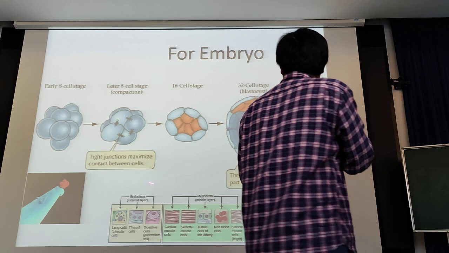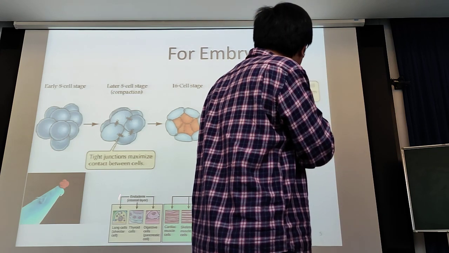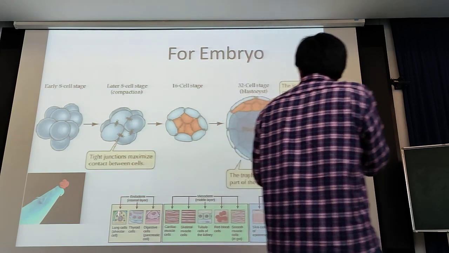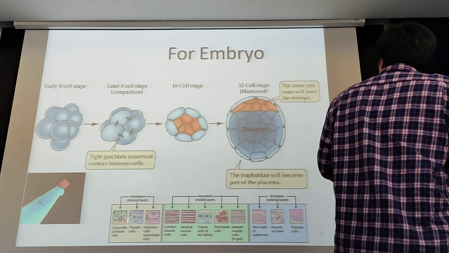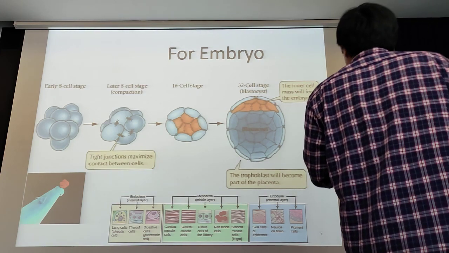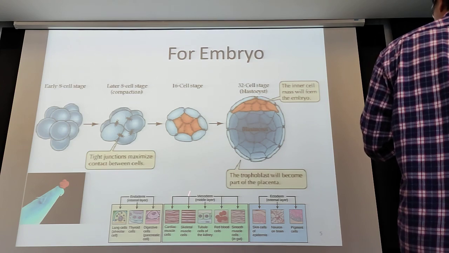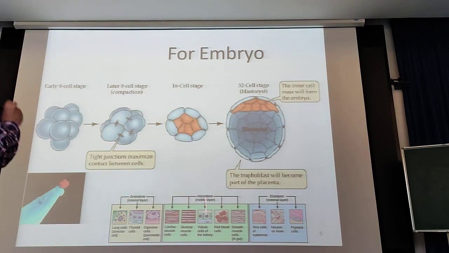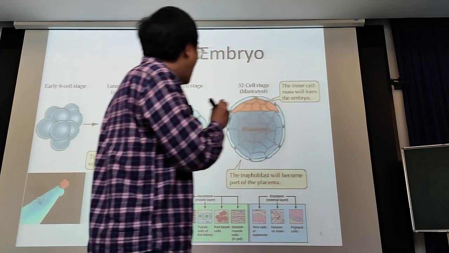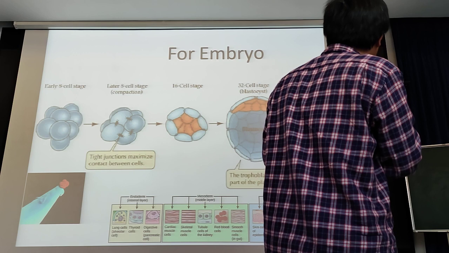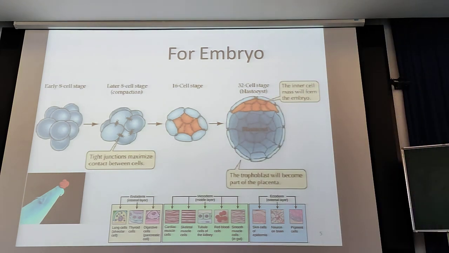The endoderm, the internal layer, will develop into the lung cell, the spleen cell, the thyroid cell, and the digestive system. The middle layer, also called the mesoderm, will develop into the bone cell, the muscle cell, the cardiac system, and the blood system. And the outer layer, the ectoderm, will develop into the skin cell and the neuron system.